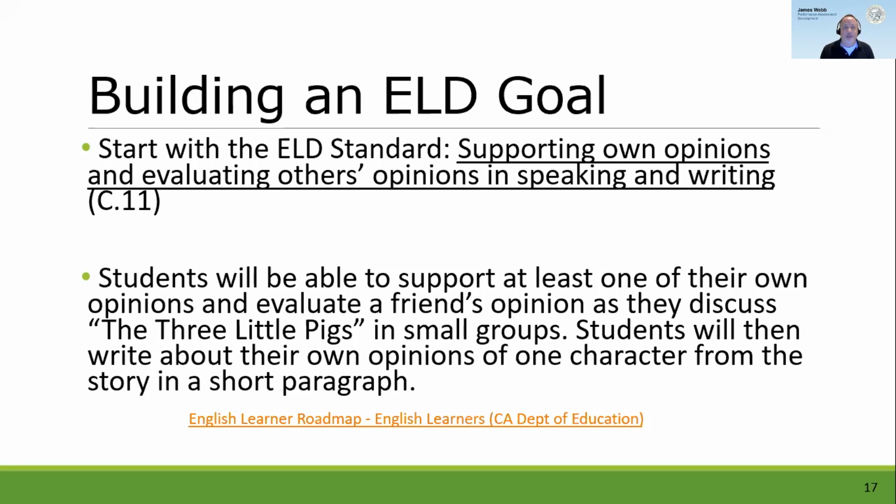So then from there, you'll write a goal. Students will be able to support at least one of their own opinions and evaluate a friend's opinion as they discuss the Three Little Pigs in small groups. So there I am focusing on the speaking. And then the second part of my goal: students will then write about their own opinions of one character from the story in a short paragraph.